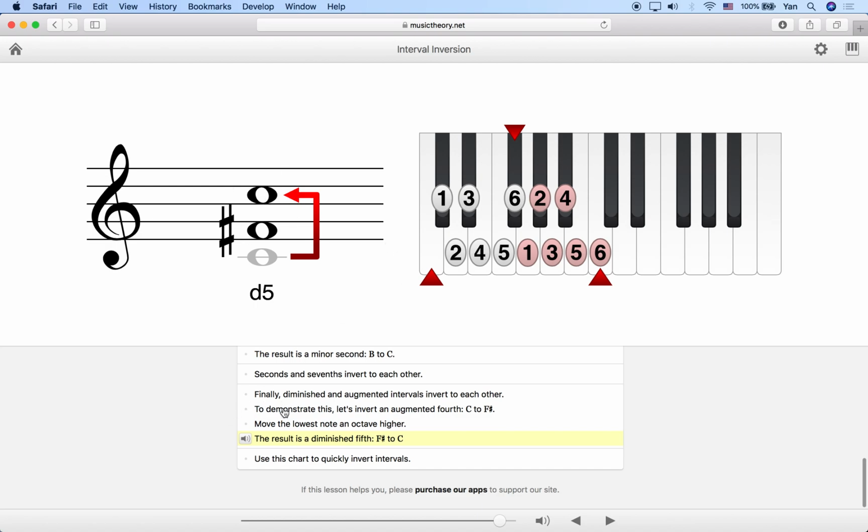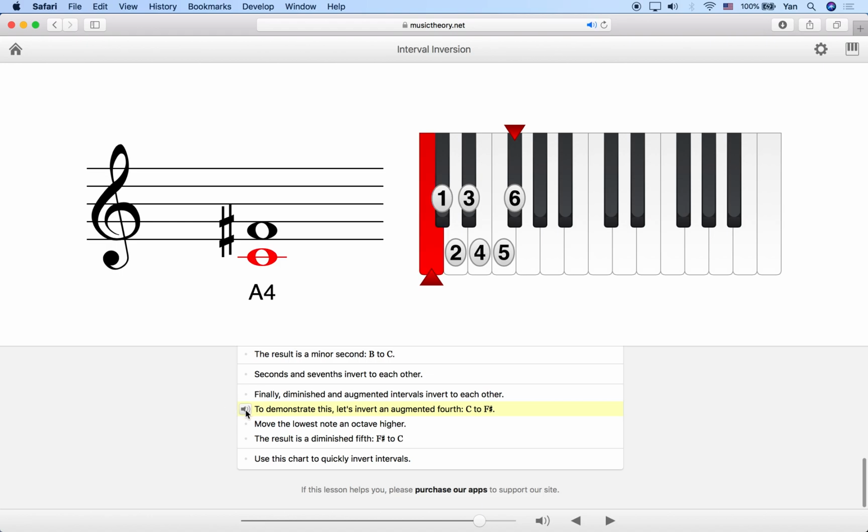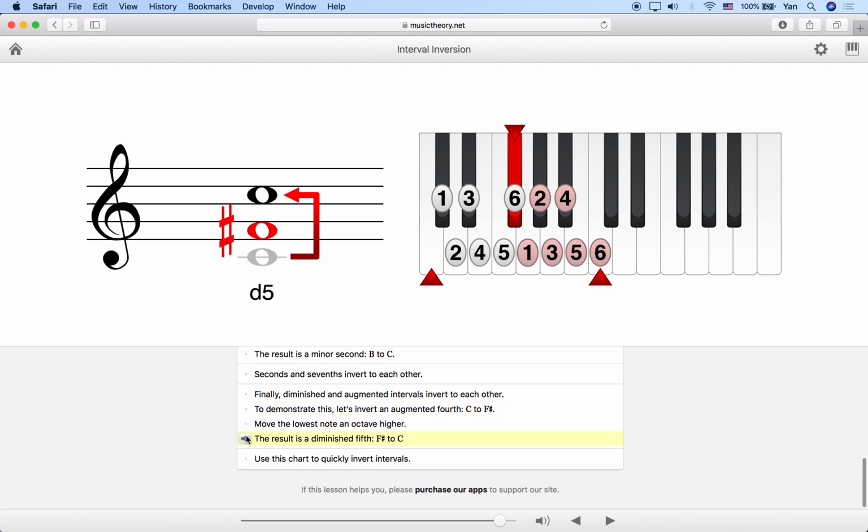And let's listen back and forth now to the augmented fourth and the diminished fifth. And if you notice, this interval sounds very similar. In fact, it's exactly the same sonically speaking. In terms of sound, it's exactly the same interval. And the reason is that they're both 6 half steps. So the exact distance, the exact number of half steps, is the same. So nothing changes there. Just keep that in mind.